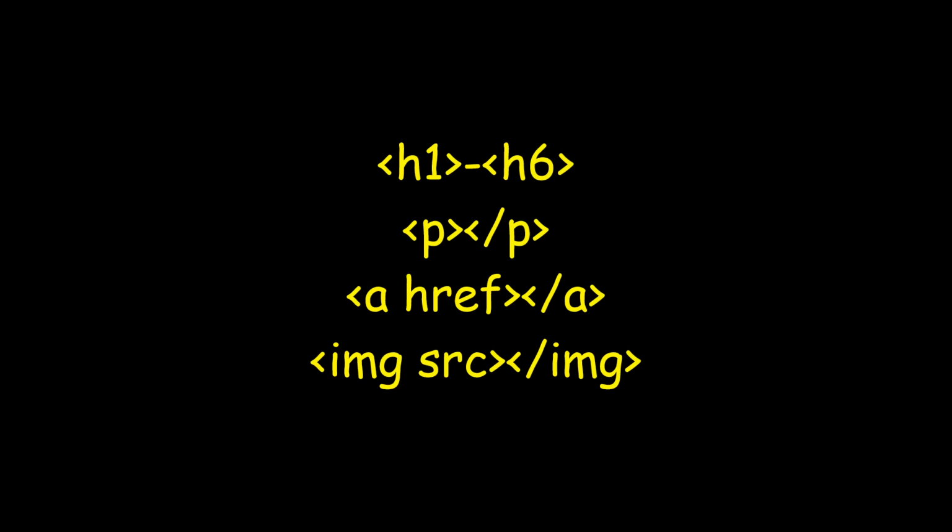Third, links. We use the tag A to add any links that will direct us to any website or any other web page, and we put an href attribute to insert the URL for the web page or other document. And last but not the least, images. We use the img tag to put images and the src attribute for the image file.